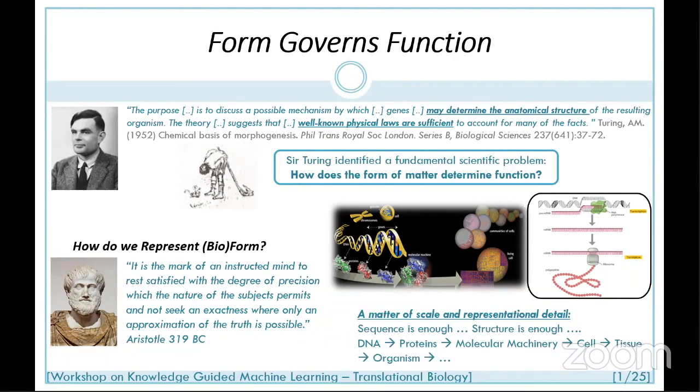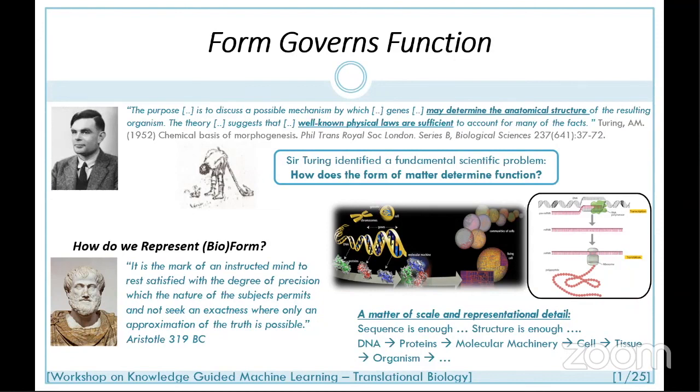So trying to represent form, this is something that my group has thought about a lot over the years, and it's a challenging question because two issues arise. One is representational detail and the other is scale. When we talk about representational detail, we're basically saying, does just knowing the building units in a molecule, whether that's DNA or protein or RNA, is that enough to understand what that molecule performs in the cell? Or do I also need to worry about the arrangement of these units with regards to one another? Do I need to go to 2 dimensions or 3 dimensions?